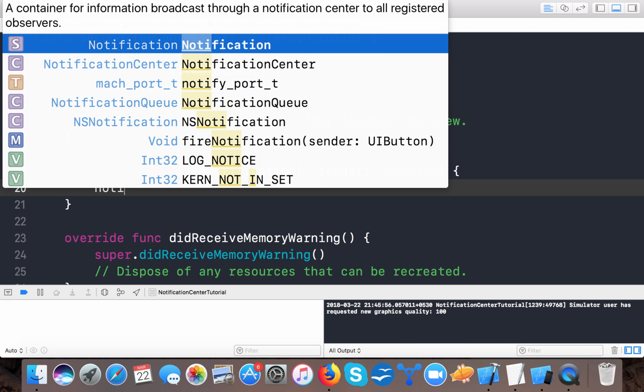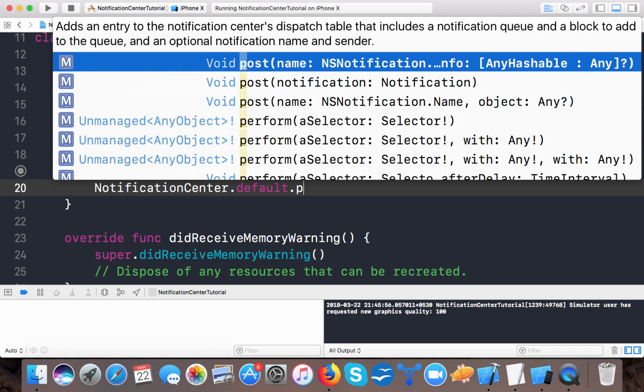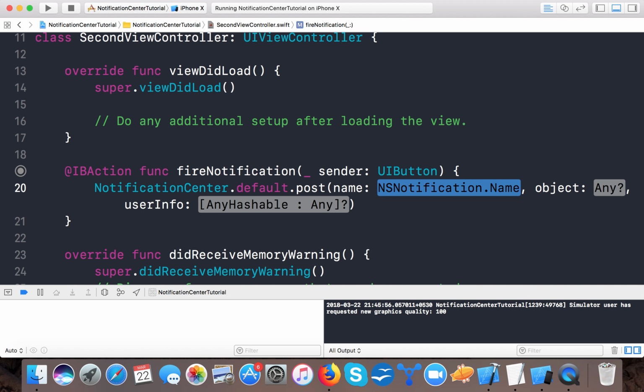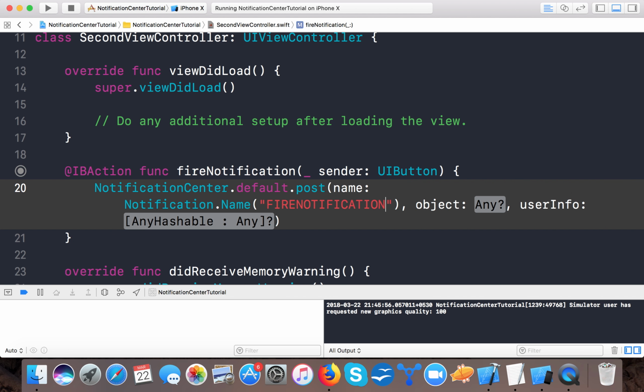So for that we have notification center dot default dot post notification. This is notification dot name, and here we have to pass the name, that what kind of notification we want to fire up. Since we are observing this kind of notification, fire notification, so we need to fire this type of notification. Okay, and object will be nil as we are not going to pass any object associated with it.